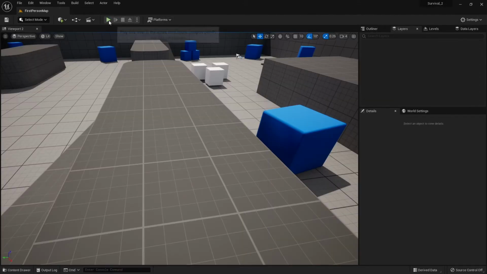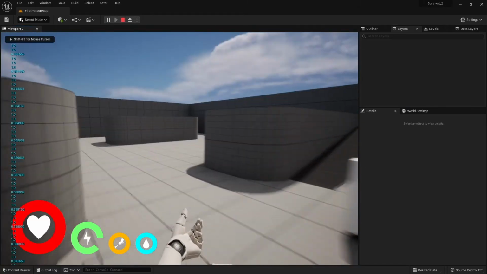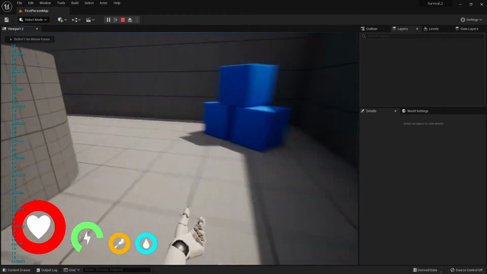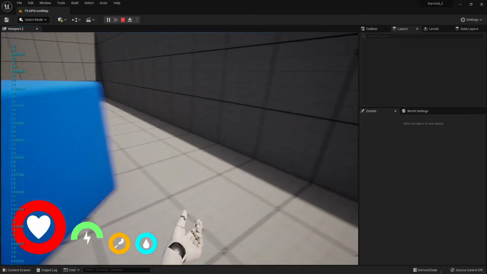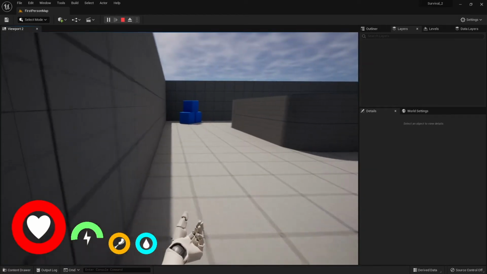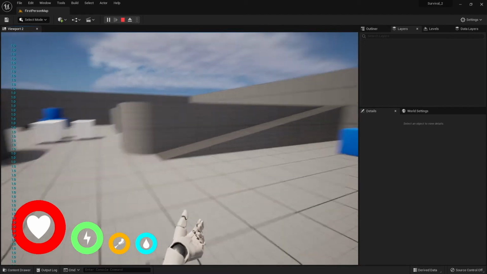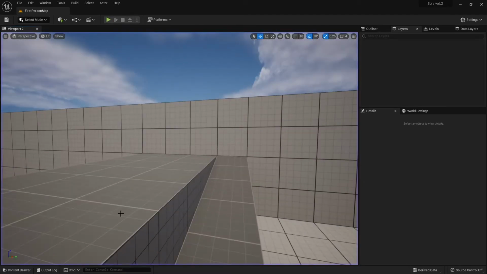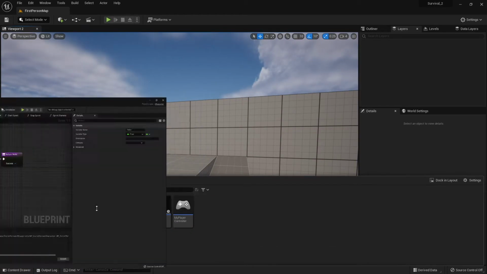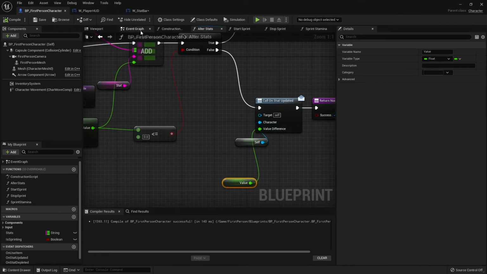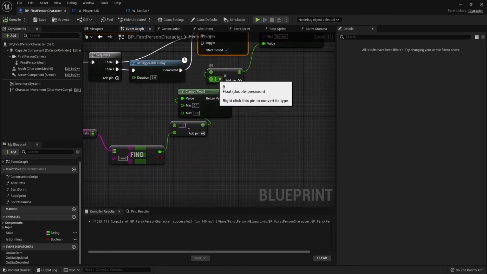That should be working. So, hit left shift to sprint. Round and round we go. Let go. And after 3 seconds, oh, very, very fast. We need to slow that way down. So, let's go back into there. And I realize now I made a mistake. We multiply by 2. It shouldn't be 2. It should be 0.2, I believe.